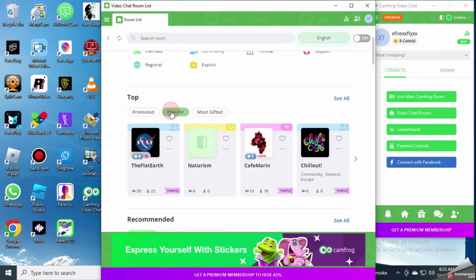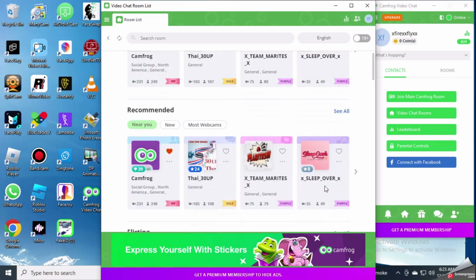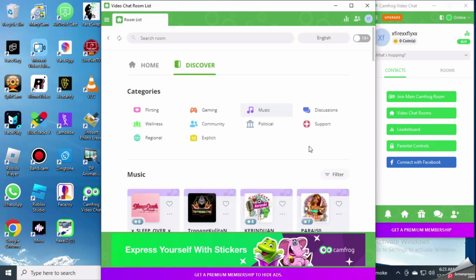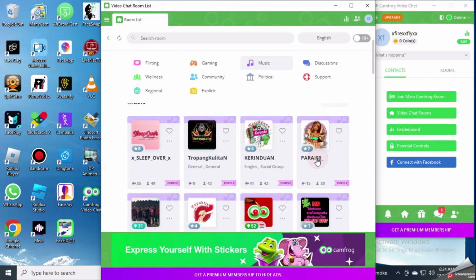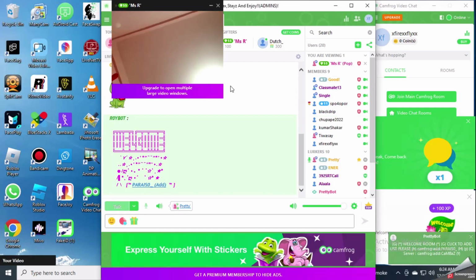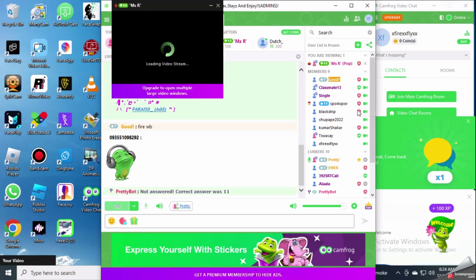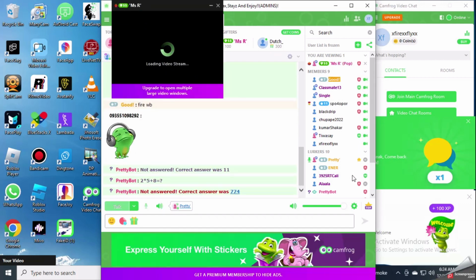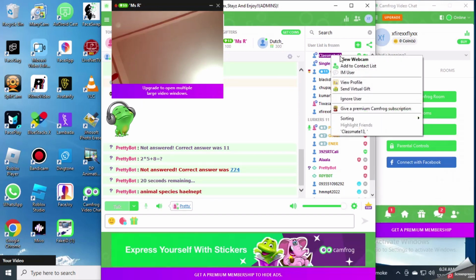After login, you can surf different chat rooms like Yahoo used to have, where you can use your mic or webcam to make new friends. To join a chat room, simply click on the chat room and it will log you in. You can also send messages to any user by right-clicking on their name.